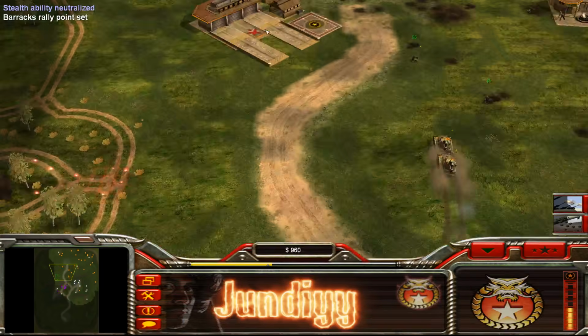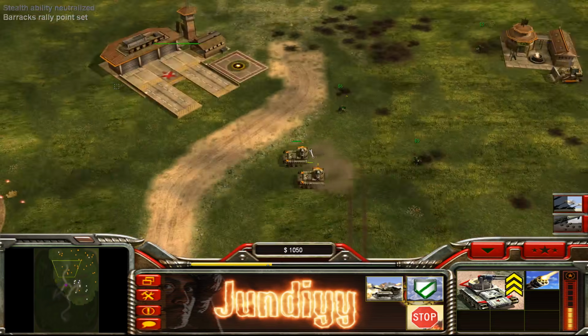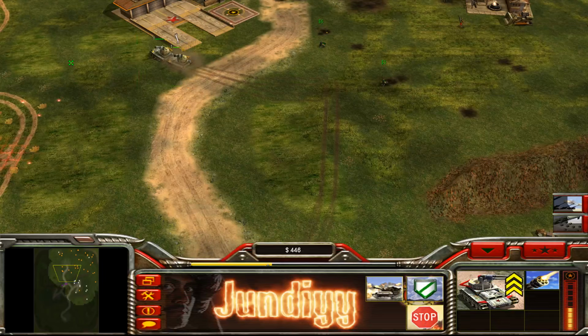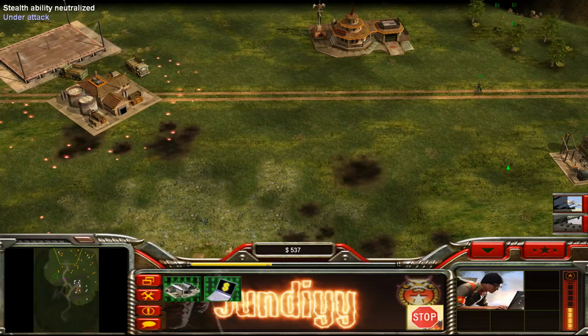Let's get that there. Maybe we can get one MiG. I just don't have the money. You go into there. You guys go to the back somewhere over there. Oh, you're not hacking. I need your money.